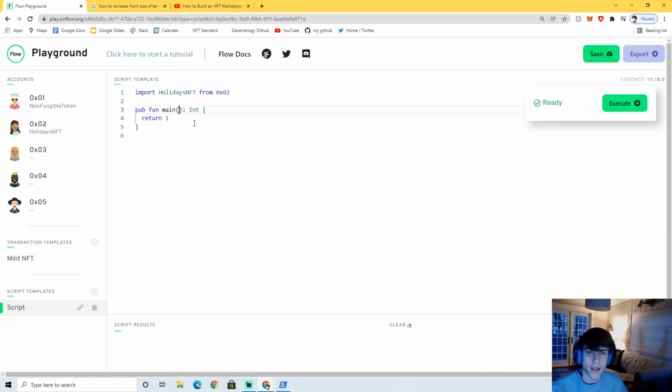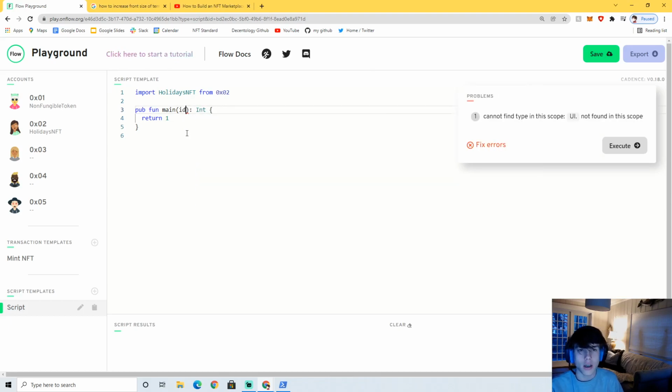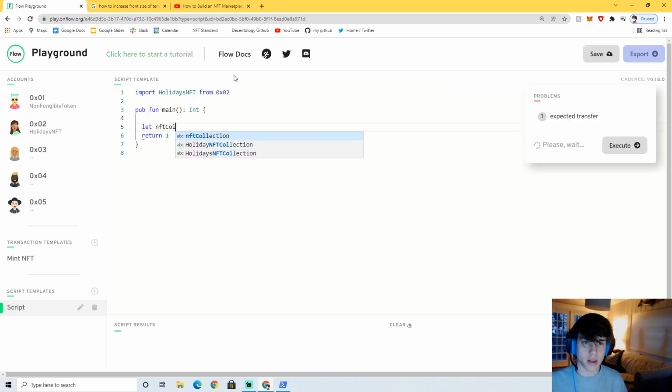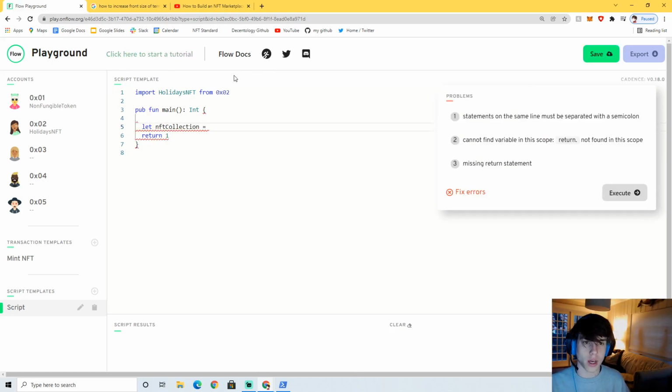And let's go ahead and read the name of a certain ID, right? So let's pass in an ID. Actually, we're going to assume that the person only mints 1. So let's just go ahead and we're going to have no parameters here. So now what we can do is we can say let NFT collection equals account.